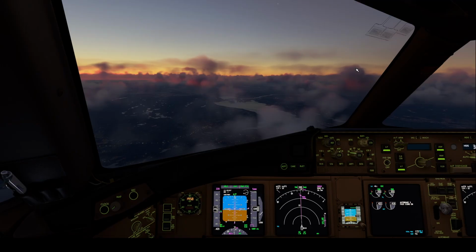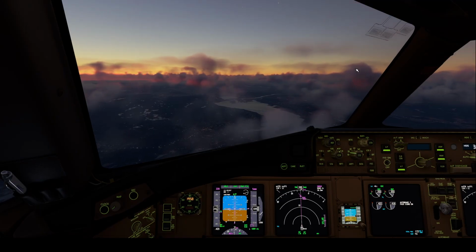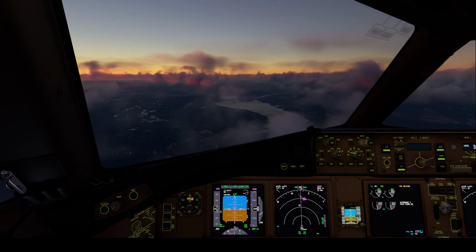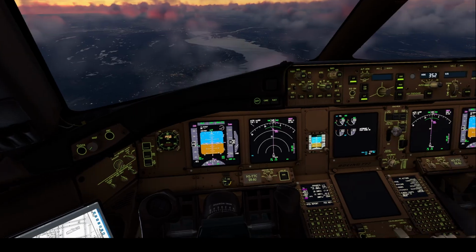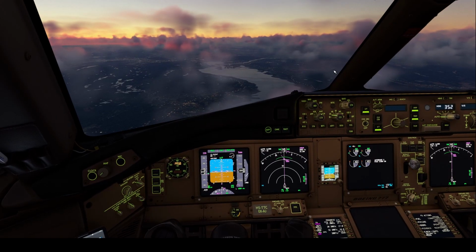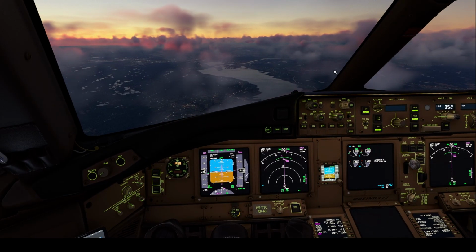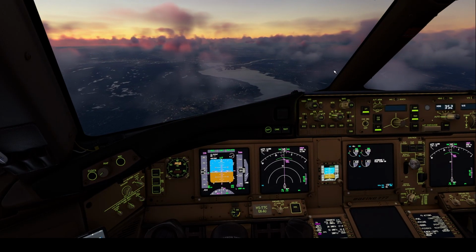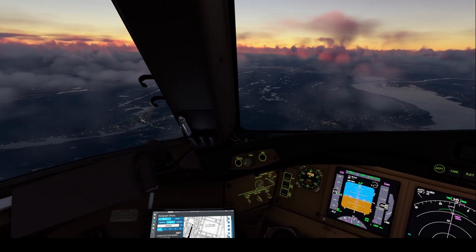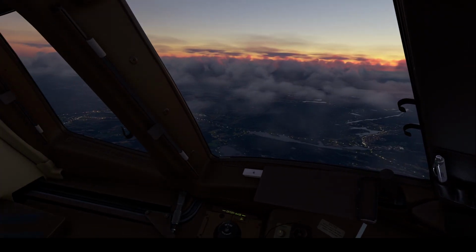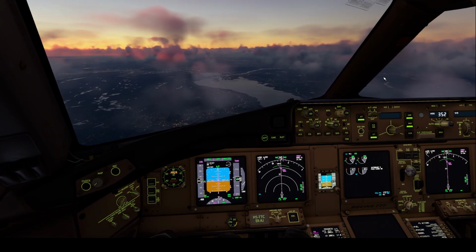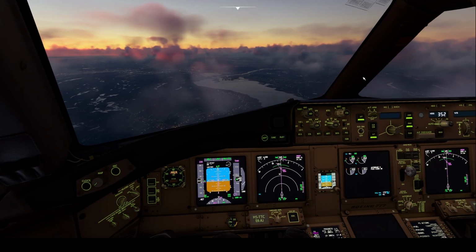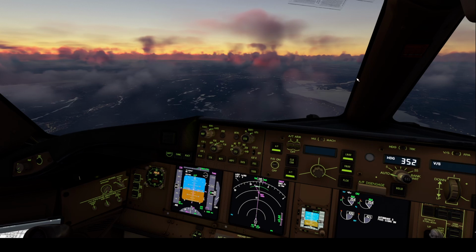So, next INSUV, that's our initial approach fix. Mandatory 2,000 and 5,000 feet, 220 on the speed. Oslo is coming into view.